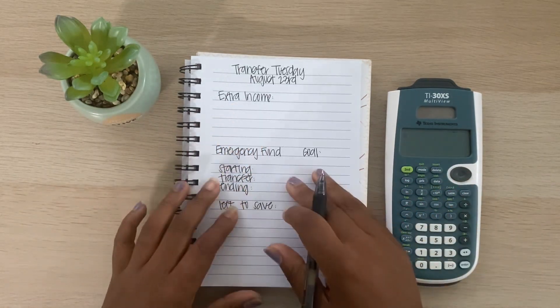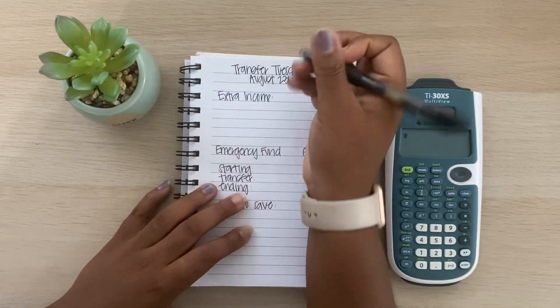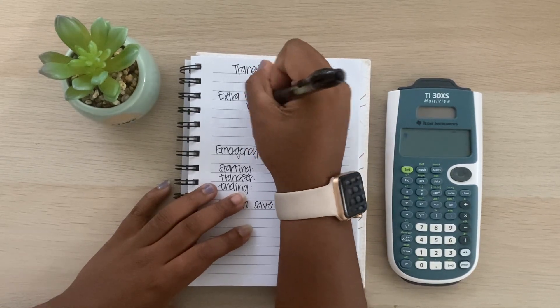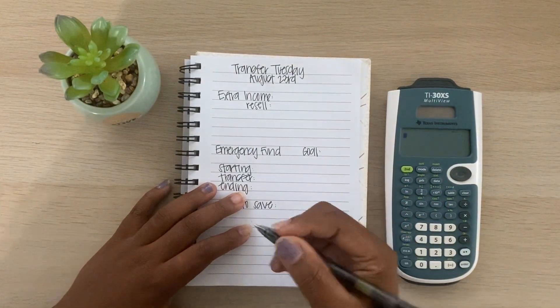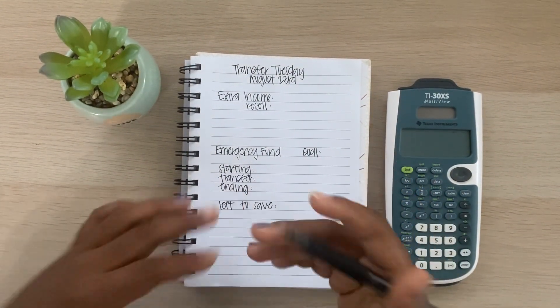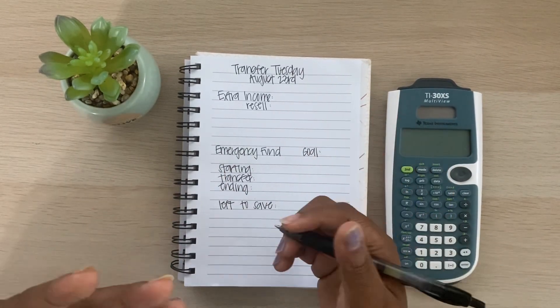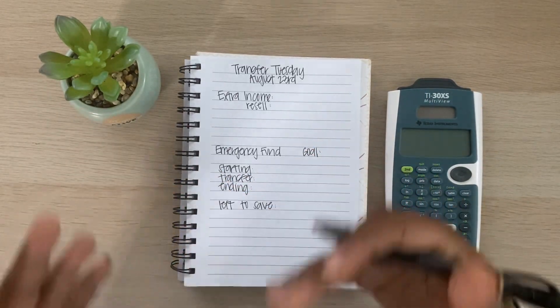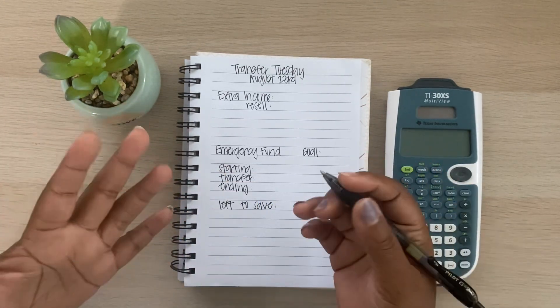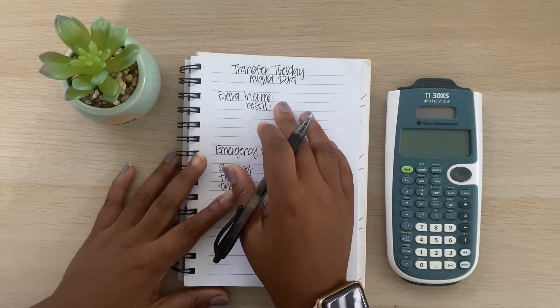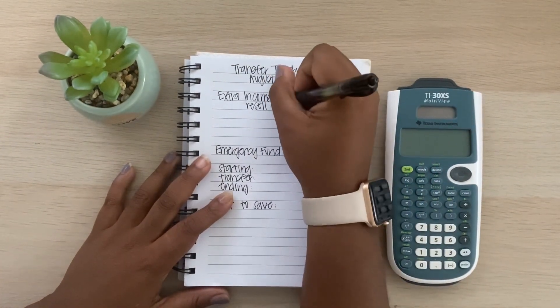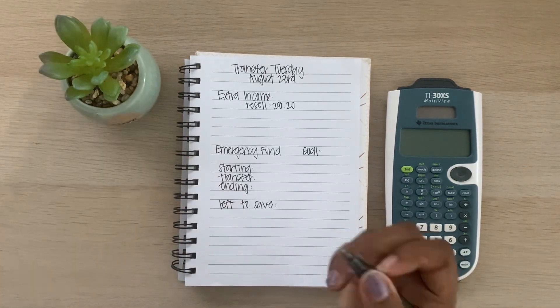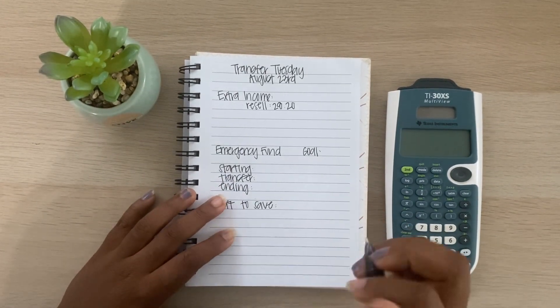So for starters, this week, today is August the 23rd. And so the first income that I have, I'm just going to put resale. So I had some old shoes that my daughter, the baby, can no longer fit. And I feel like a lot of my baby clothes or baby items are what sell the most for me. So she had a lot of shoes that no longer fit her, and so I took them to a place that we have here in Texas to resell those. And from those shoes, I was able to make $28.20 this week. And again, that's going to go strictly towards this starter emergency fund.